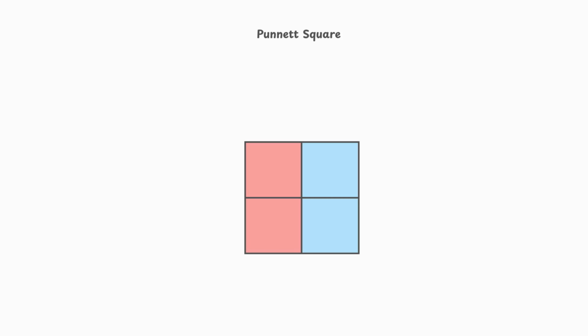Ever wonder why the chances of having a boy or a girl are almost exactly equal? It all comes down to genetics, specifically the inheritance of sex chromosomes, and we can clearly understand this using a Punnett square. A Punnett square is a simple diagram used to predict the possible genetic combinations offspring can inherit from their parents.